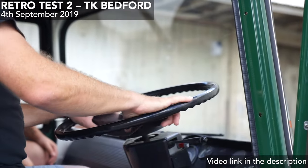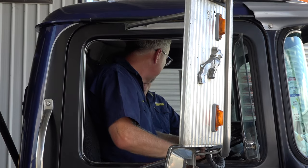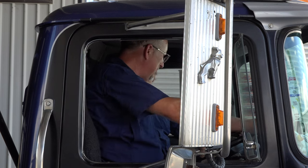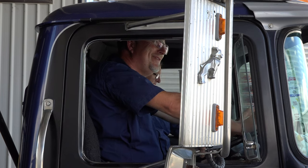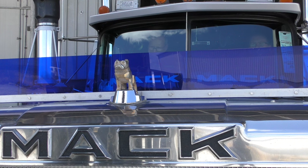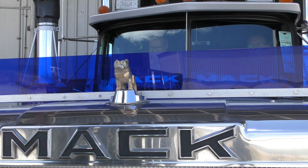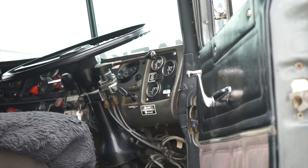Is that sort of like, in America it's all about low riding your Peterbilt and all that sort of carry on, but back in the day here in New Zealand with a Superliner, it was all about getting the seat up as high as you could get it so your head touched the ceiling. Always amazed me with the MHs when the FR was gone and the Ultraliner came out, the first thing everyone did is set up the steering wheel and seat so it was an FR. Big flat plate. Yeah. So Ultraliner was one of the first trucks you could kick the steering wheel back and sit down.